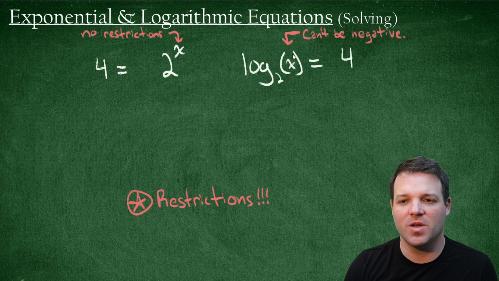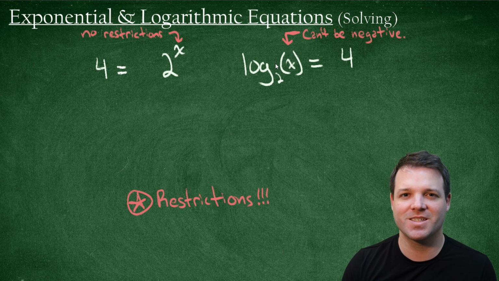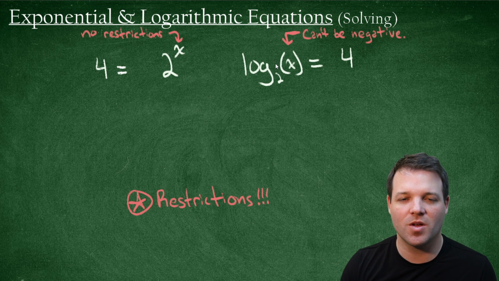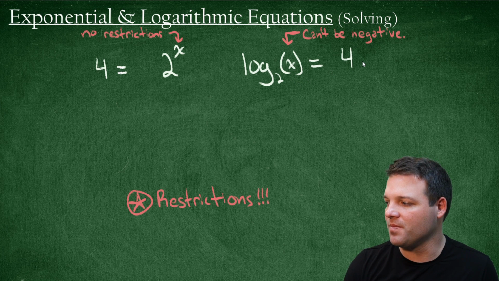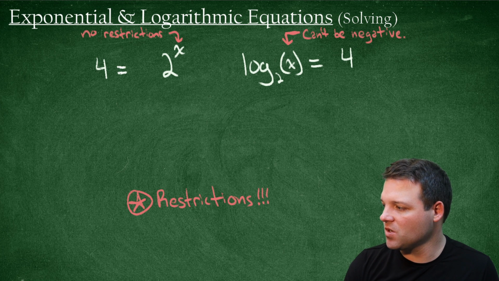The reason for that: imagine if this was log base 2 of negative 4. That means how many times would I divide negative 4 by 2 to get back to positive 1? Well, you can't, because I can divide negative 4 by 2 an infinite number of times, and it's still going to yield a negative number. So I'm never going to get to positive 1. So I can never have a negative in there. Anyways, let's bring our work back here.